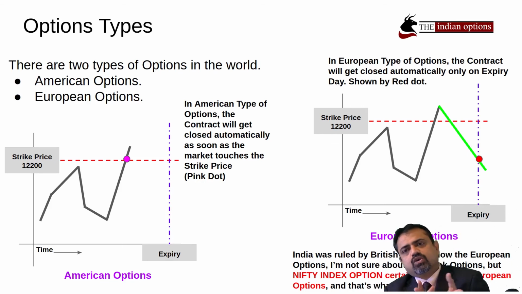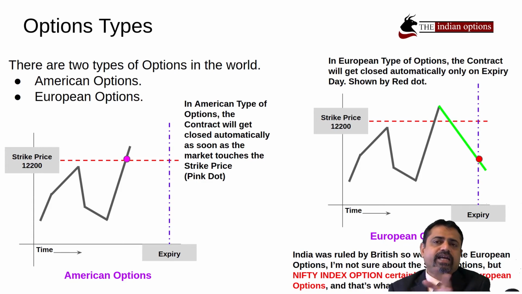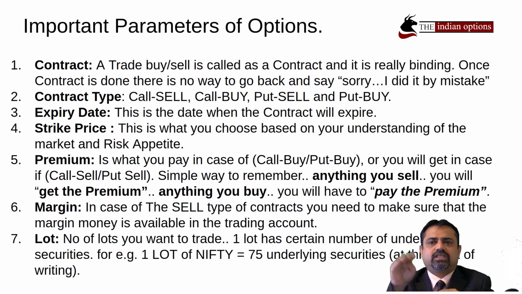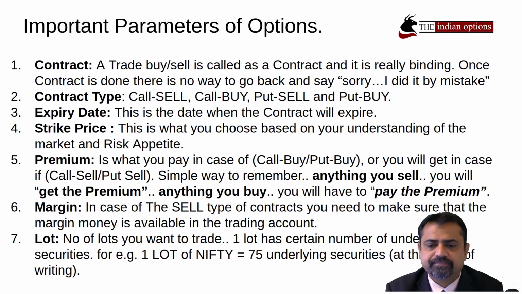As a joke, because we were ruled by Britishers and they are from Europe, we are using European options, at least the index option is European. I don't know about the stock options in India. I heard they are following American options or something, but I don't really care, because I only care about index options, and they are European. So don't worry about it. There is nothing to doubt, it's European type, and every contract will wait until the expiry, even if your strike price is hit. Doesn't matter.